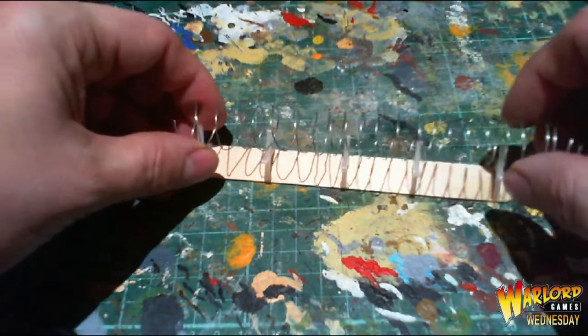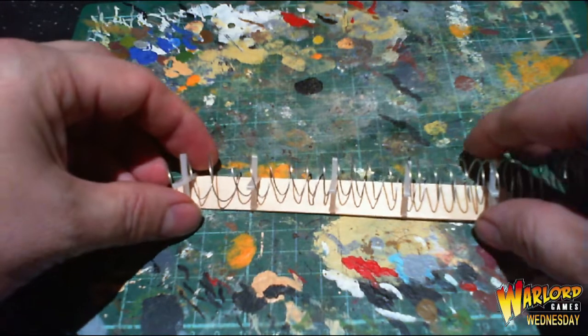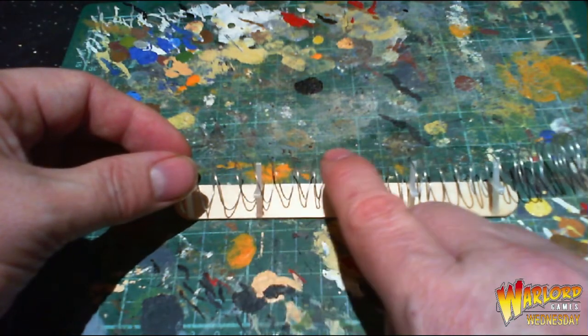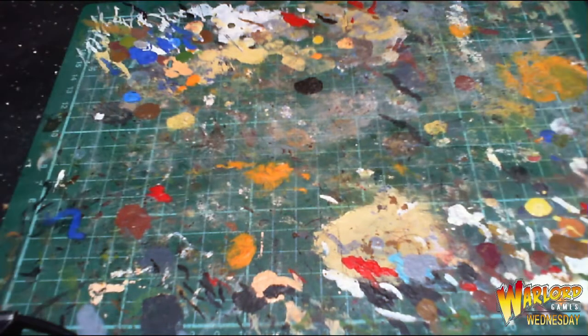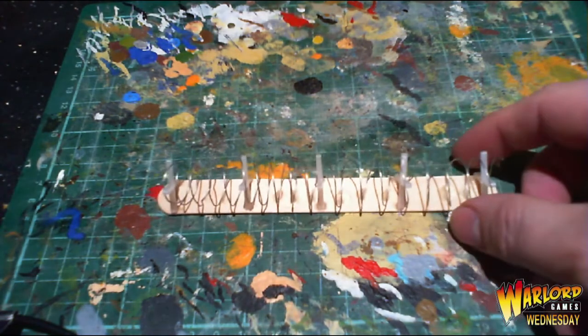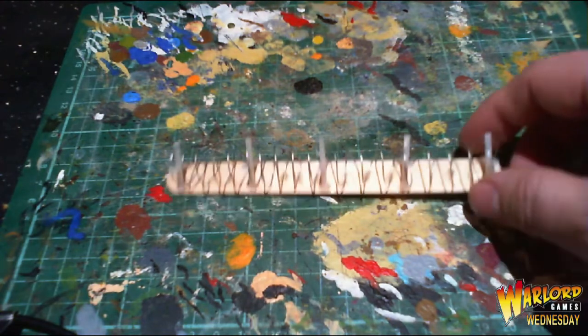Hold each section down, put a blob of super glue on the bottom to hold it in place, do that all the way along, trim it to length, and you have this section of barbed wire fence. Easy, quick. You just have to paint it the way you want.